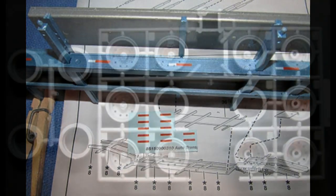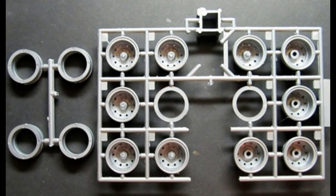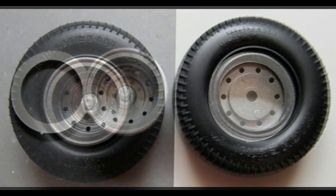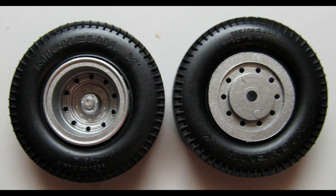Now gather the parts that you see here, and we're going to paint all of these aluminum, and we'll be using a set of these to build the spare tires for the frame. So there's 2 spare tires that have a rim and a back ring, and install the rim and the back ring to either side of the tire, as the tires are non-directional and they have printing on both sides anyway.